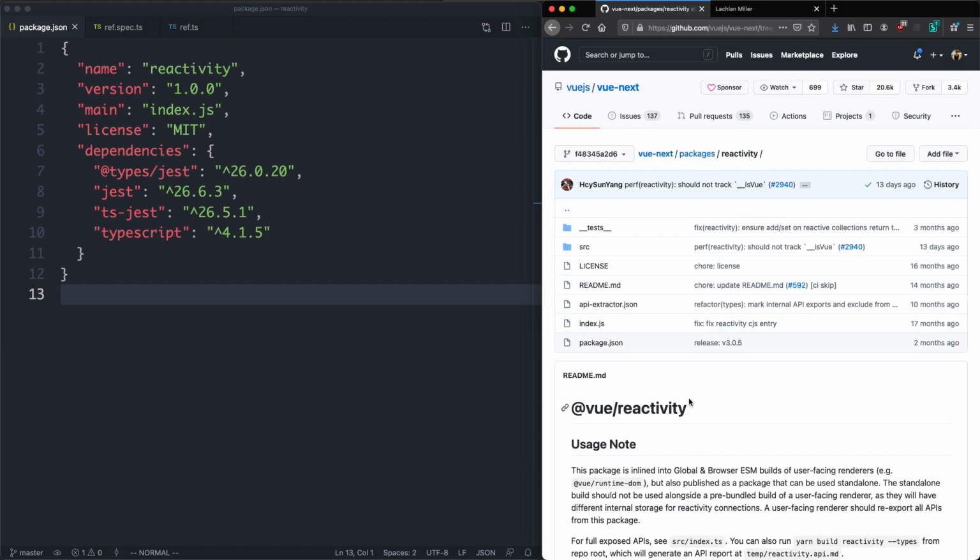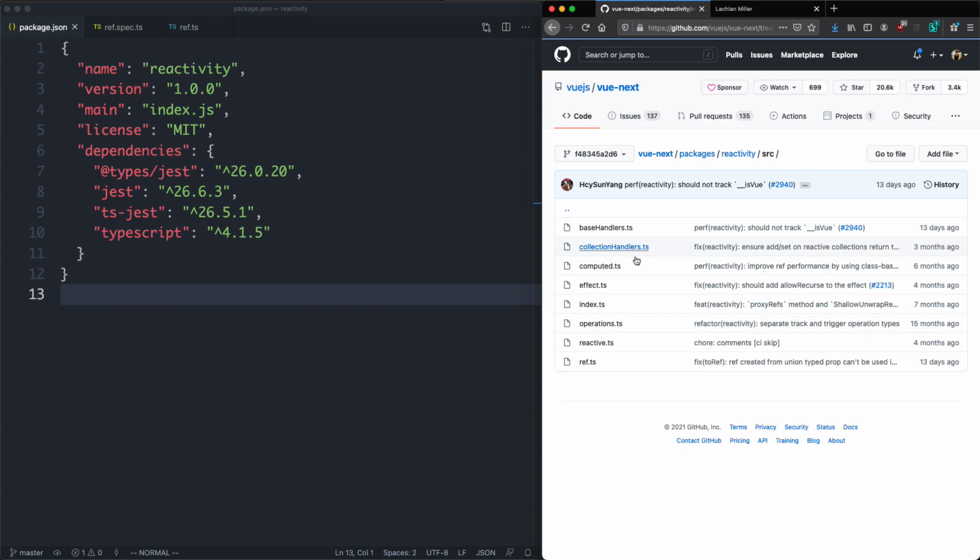We're going to be building our own very simple little reactivity system from scratch, and it's going to be very similar to the one in Vue 3. I'm going to try as close as possible to stick to the same variable names and conventions that they use in this actual code base. The goal here is to give you a mental model so you'll be able to dive into this code base, read it, and figure out how it all works. So let's go ahead and get started.